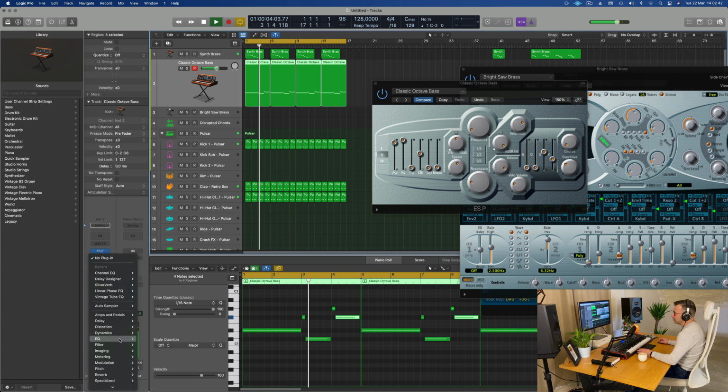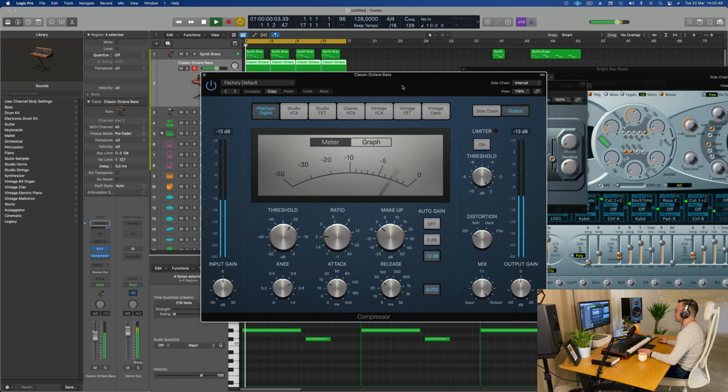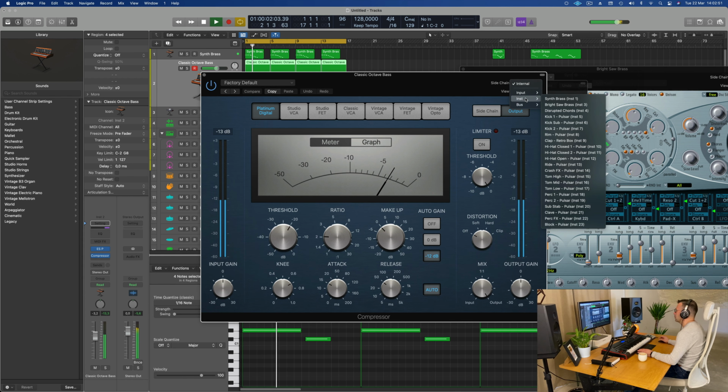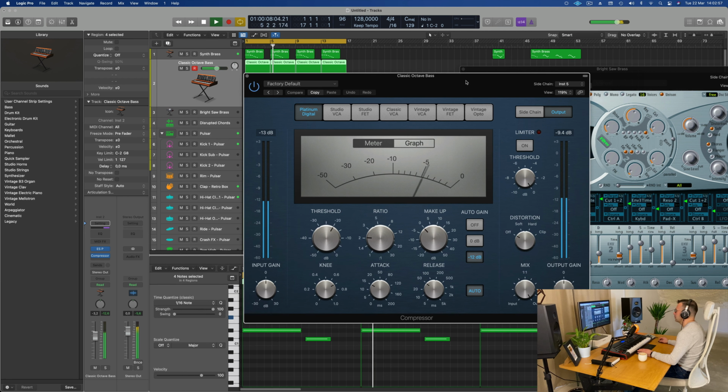Drop right away a compressor on there. Sidechain it to the kick. Where's my kick? Right here. Fast attack, fast release, 4:1 ratio for me to have the sidechain going. You can hear it.